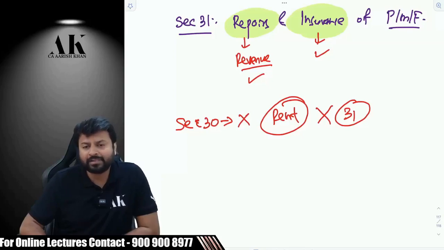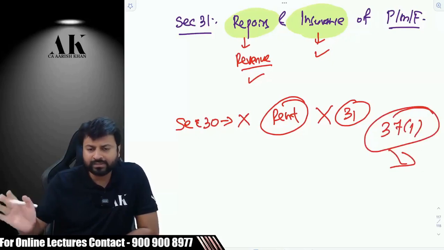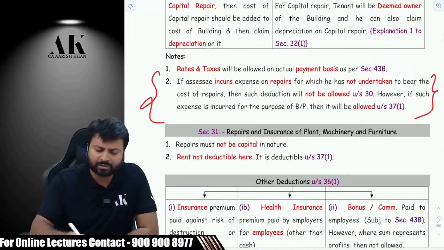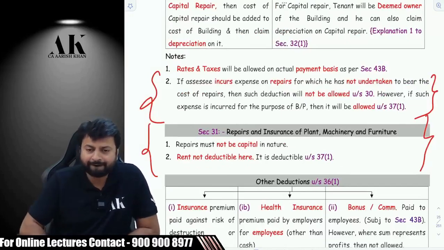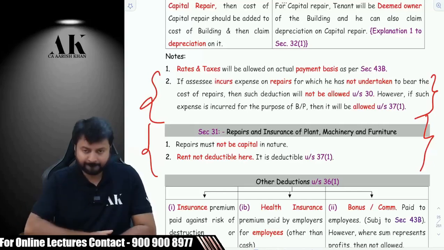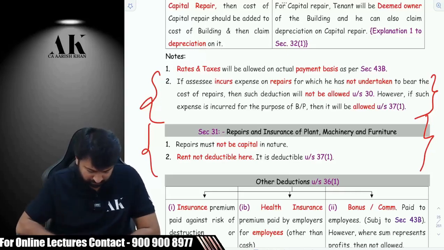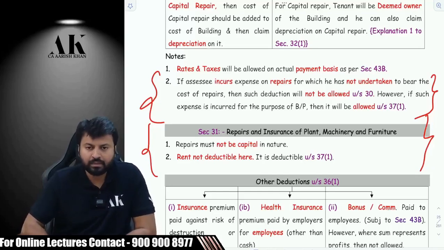So what if I pay rental for my plant, machinery and furniture? What will I do? Obviously, always remember, if there is no option available in our life, there is only one section which is going to help you. You have to go to 37(1) and fulfill the conditions mentioned over there. Whatever the condition is, I'm not speaking about that as of now. Whenever that respective section comes, we'll talk about that. Just read this. It's a very small section, nothing great as such. Is it clear? Yeah. Shall I go ahead?